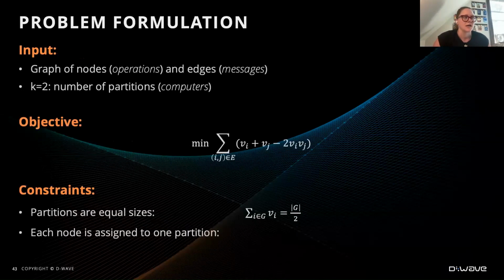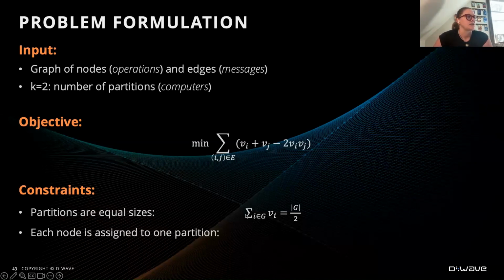Okay, so we talked about simplifying our problem. Now we're just looking at two computers. So k equals 2 here. We don't need to sum up over computers anymore because now our binary variables don't have a p index on them. So we don't have to worry about summing over p because our binary variables are looking directly at computer A or computer B. Partitions are equal sizes.